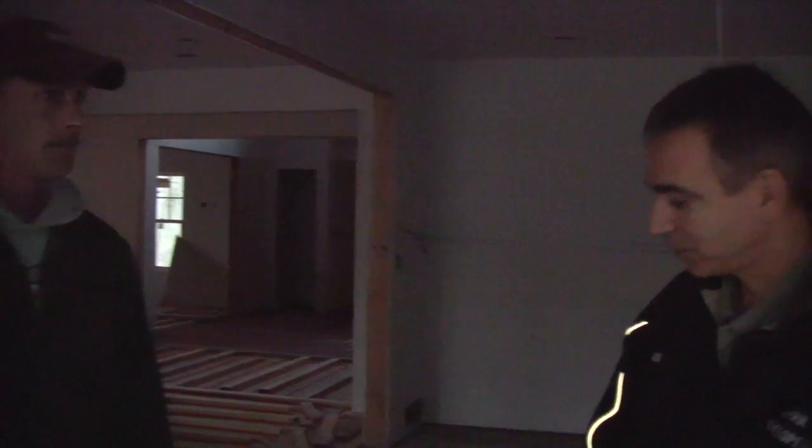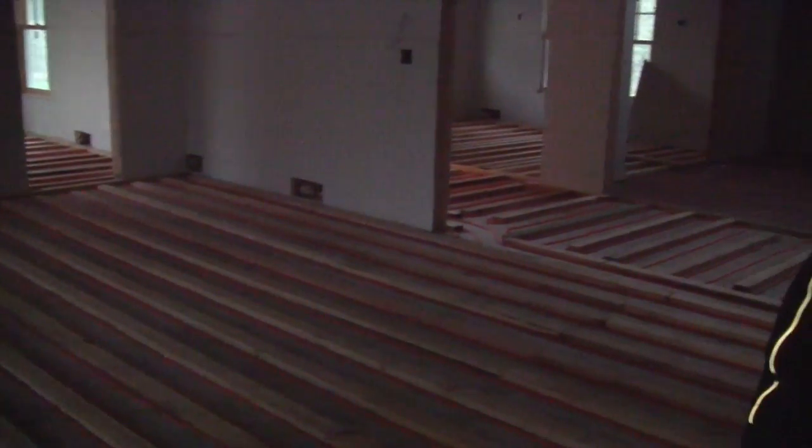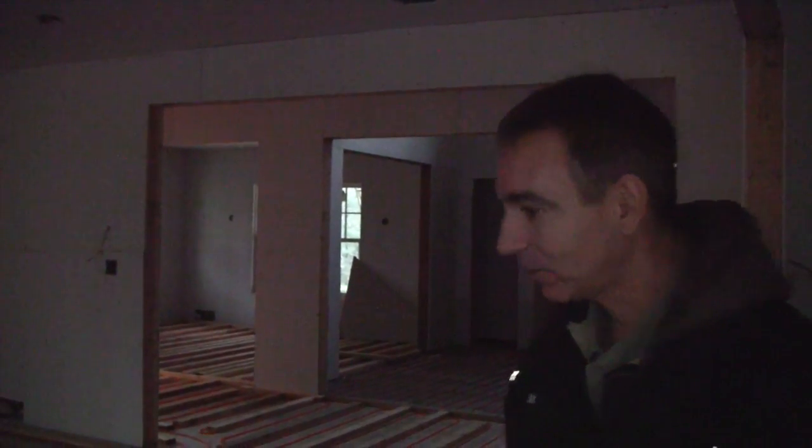All right, so this is our kitchen, so this is our floor. I just want to show you real quick over here. This is going to be all hardwood floor. They're going with the gypcrete. These are all sleepers down here, if you can see. That's all wood that's laid in between. So we don't have any wire mesh down here, because our wood is going to go right on top of that, and it's going to come up and be a really good heating system there too. This is a fantastic heating system for oak floors: wood sleepers to nail your floors onto, and then concrete or gypcrete in between them.